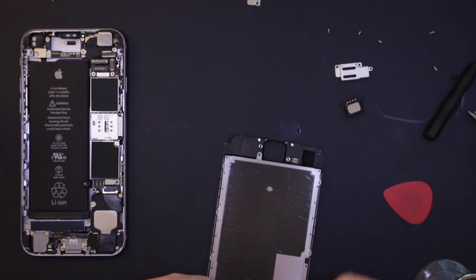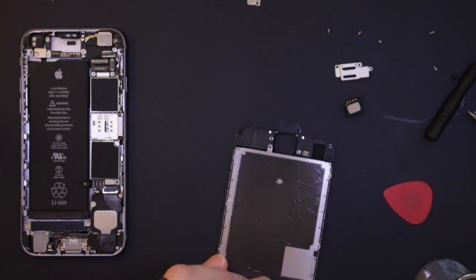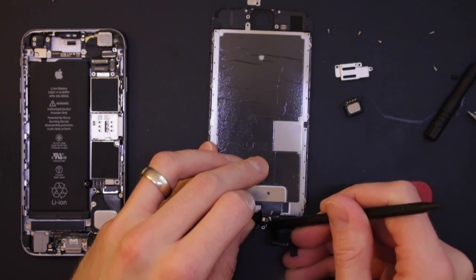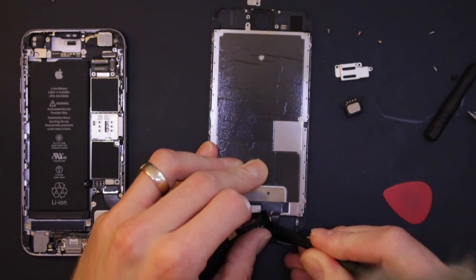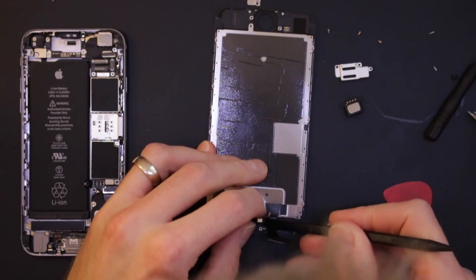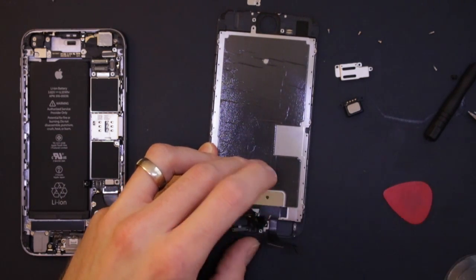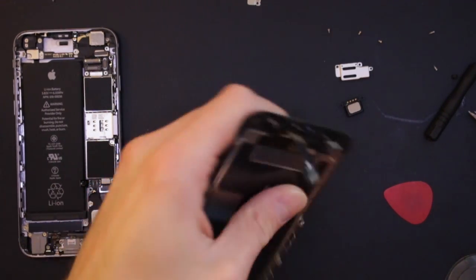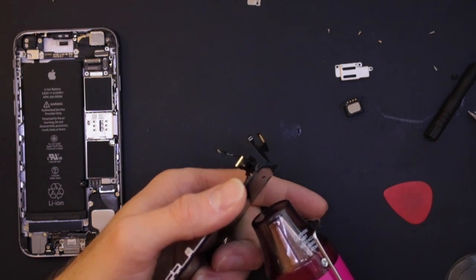So now we'll come in from over here, and just loosen off this microphone here. Right, I'm going to give that a bit of the heat, because although the guides might tell you that you just push it out, if you damage it then it's annoying.